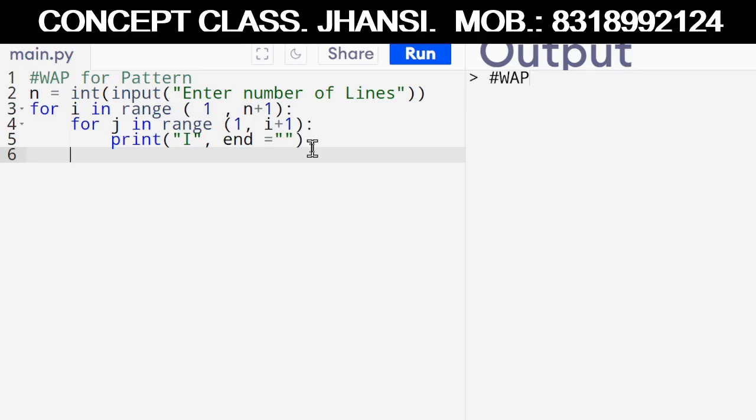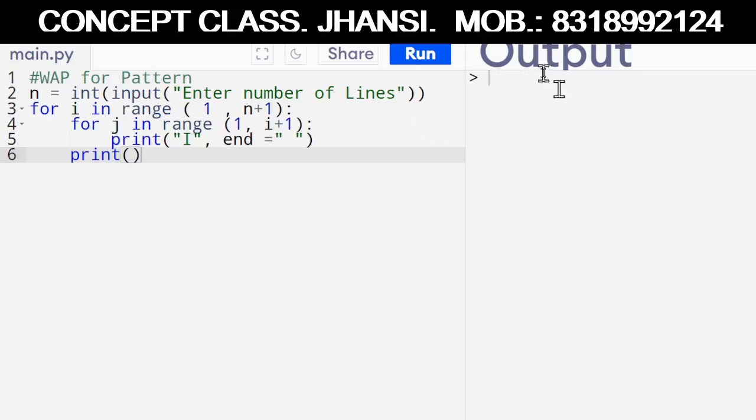Then print, here we can give one space also, it will look better. And here we will give only print in empty bracket so that you can change the line. And this much is the program.